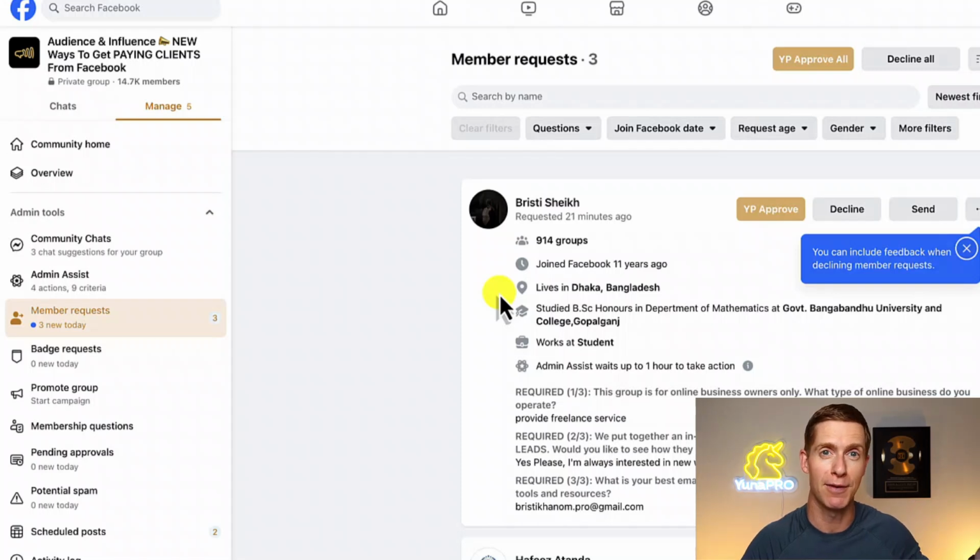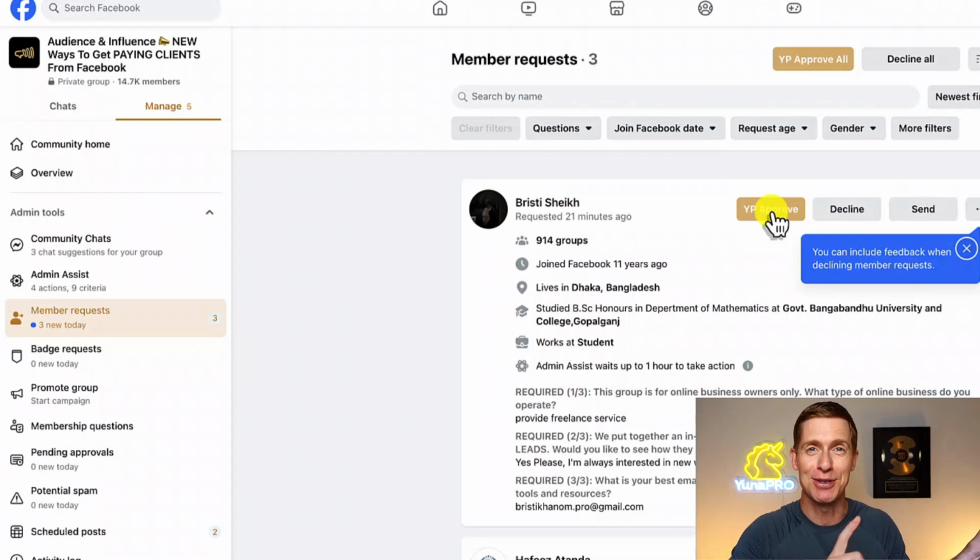It opens up a tab in Facebook to the member request that we looked at a second ago. And you'll see that these orangish buttons appear and it says YP Unipro Approve. And now you can go through and take a look at each of the individual leads who are requesting to join your Facebook group. And you can tell Unipro to approve those leads and put them into your database. We'll take a look at the database in a second, or reject those leads.